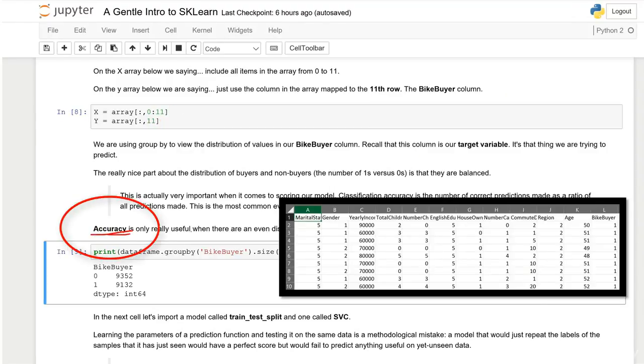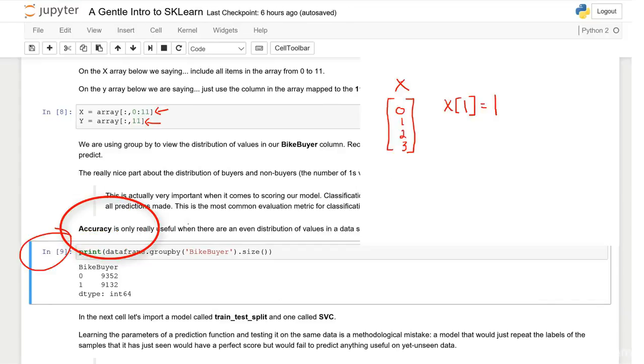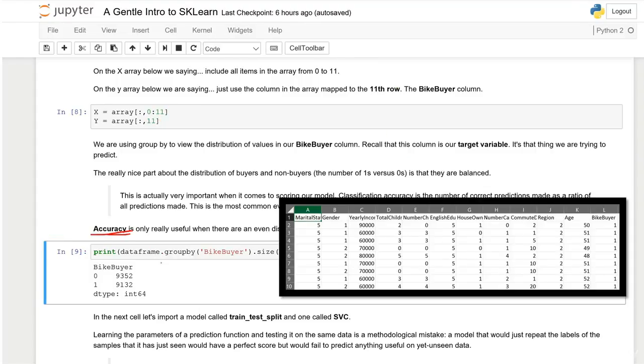Notice I have this word accuracy, all right? And it says accuracy is, we have to move up to get the definition. I covered it up with my data set. Accuracy is only really useful when there is an even distribution of values, all right? Well, that's great. The good news is if we use the print data frame group by target, look, this is our target variable, and that corresponds to right there, right?